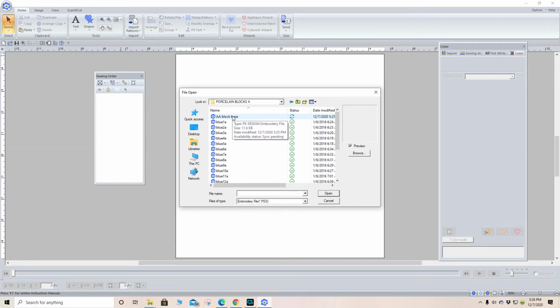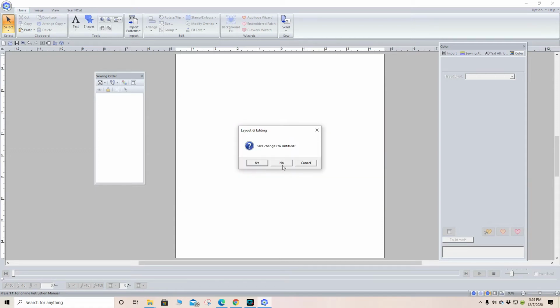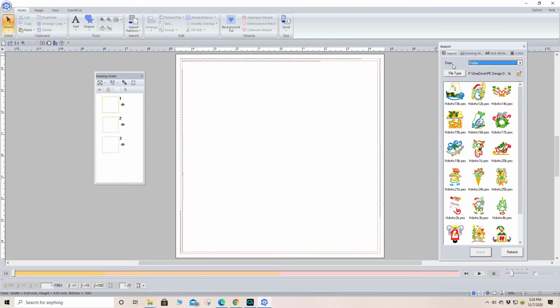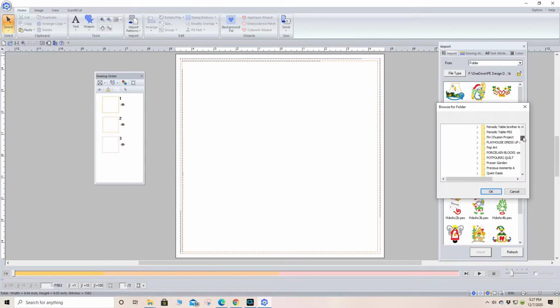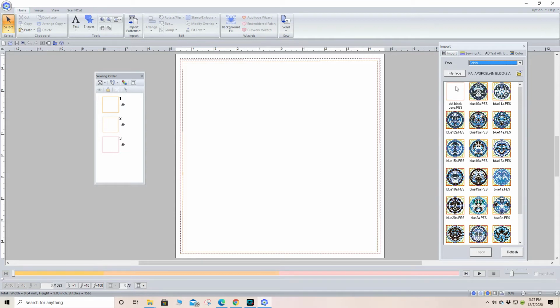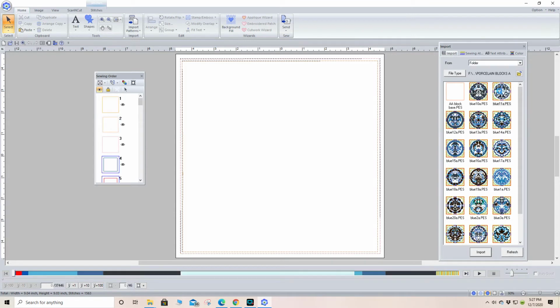So I've saved the AA block base from Anita Good Design, and so that came in, but I'm going to put an A size block in it. So I'm going to go over to import, called Porcelain Blocks, and I want to use this A block. I'll choose this one.